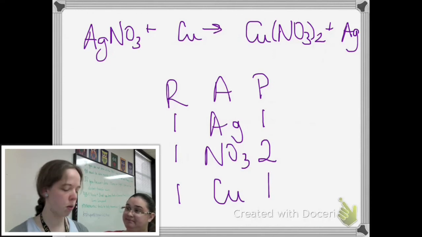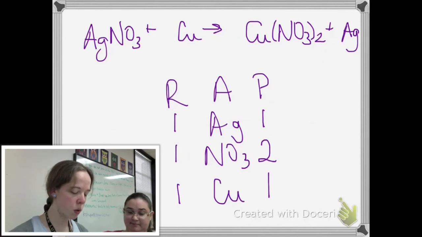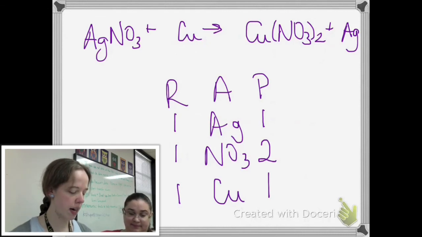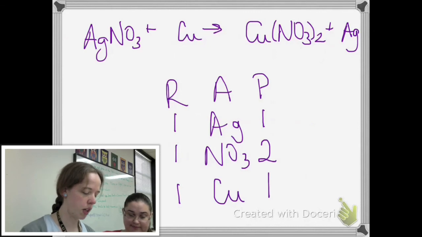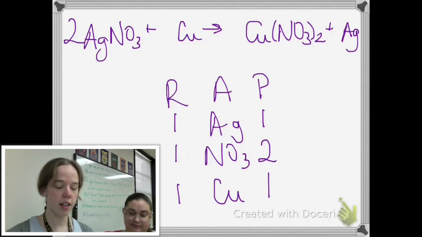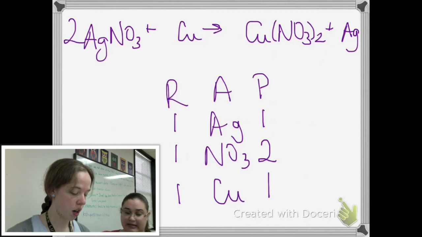All right, so what doesn't match? The NO3s. And so what do I need to do? Which side do I need to fix? The reactant. And what do I need to add to my reactant side? I need 2 NO3s, so I got to put 2 in front of my AgNO3. Do not try to change parts within it. The whole thing has to change. I can't stick it just in the middle. It's got to go in front of everything.